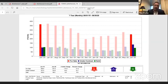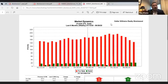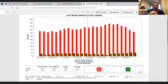So you weren't able to pull it up. It's no big deal. But bottom line is the last 6 weeks, we've had a huge decrease in inventory. As far as solds, we're seeing the solds, there it is right there. So you're seeing those last 6 weeks or so. The red is the number of properties that are for sale. So you can see it just decreasing. If you look at the solds starting on 5/18, they're just continuing to increase. And that's just a key indicator. We're selling more properties than we're having come onto the market.